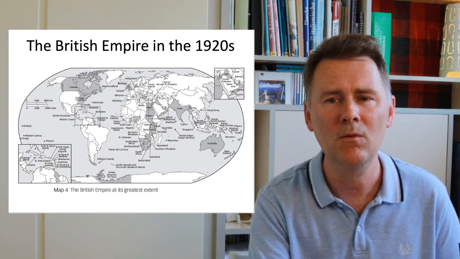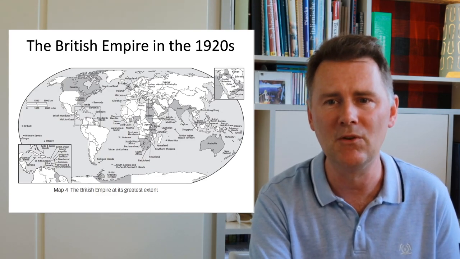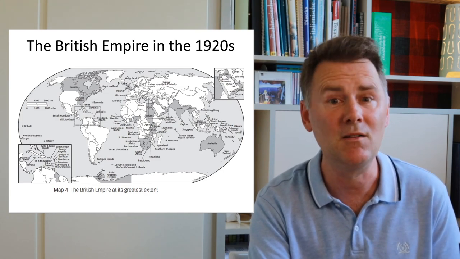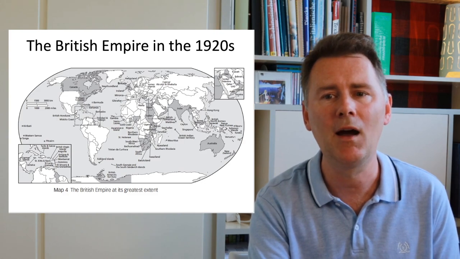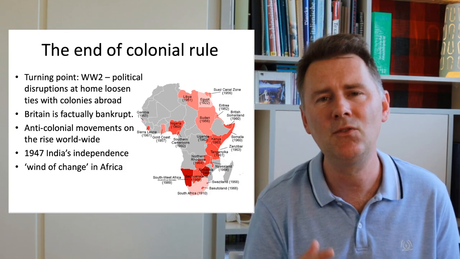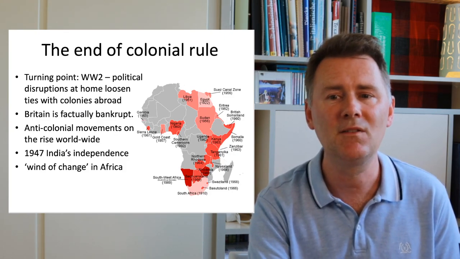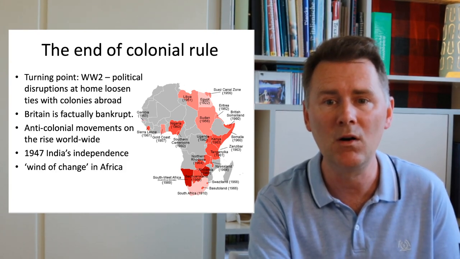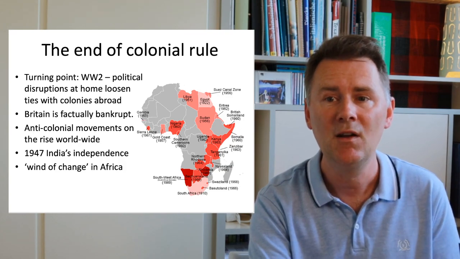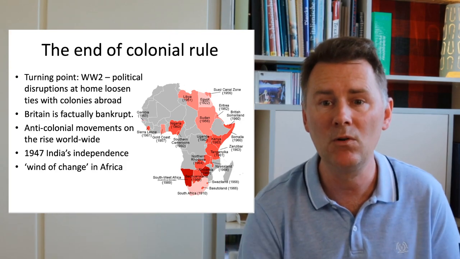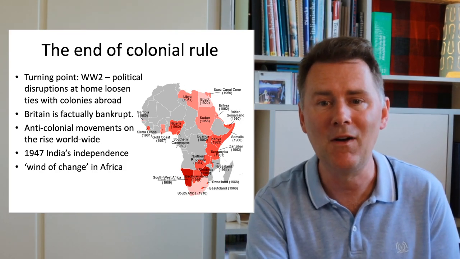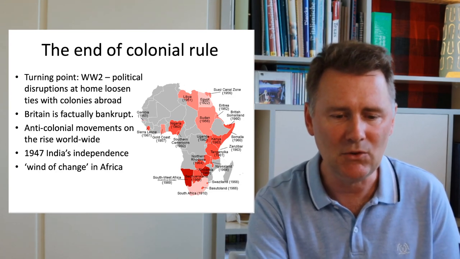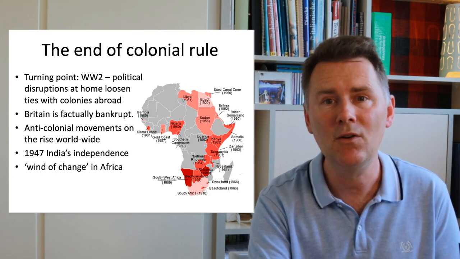Colonialism may seem like a long time ago, but here is a map just a hundred years old that shows the extent of the British Empire in the 1920s. British colonialism affected the entire planet, but it was on its way out. World War II can be seen as a turning point, as it caused a loosening of the ties between Britain and its colonies — the financial resources put into the war were no longer available to fund colonial expansion, and anti-colonial movements were on the rise worldwide. This slide shows a map of Africa with the years in which African countries became independent, from 1910 to the 1960s — known as the wind of change in Africa.